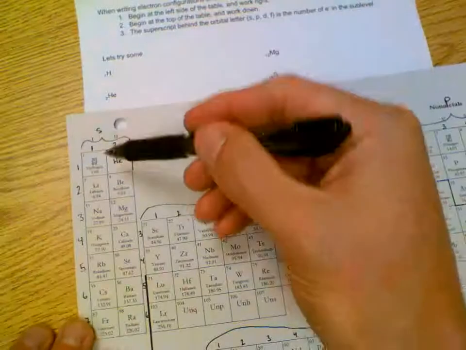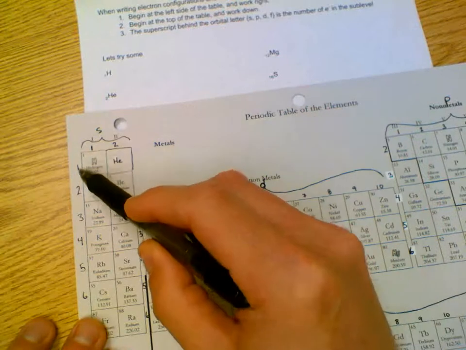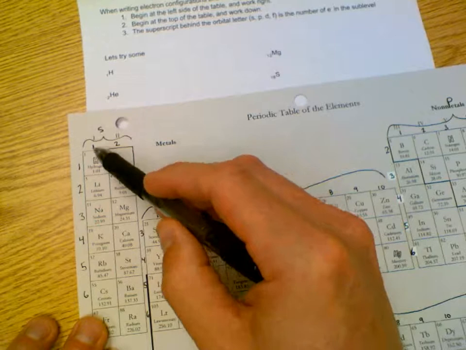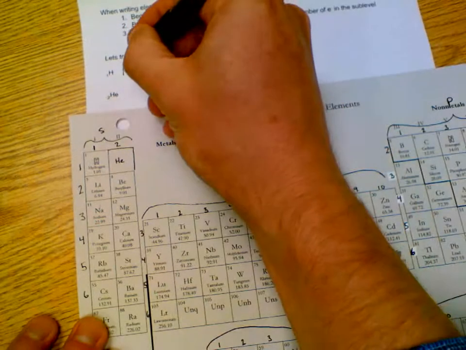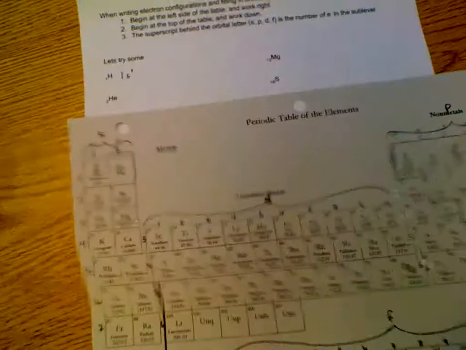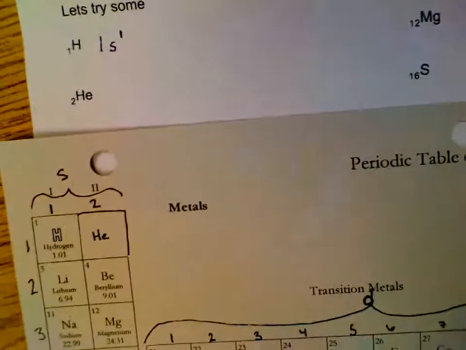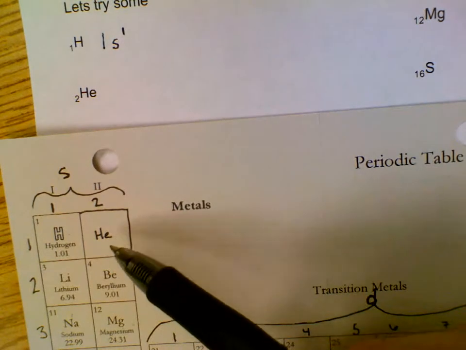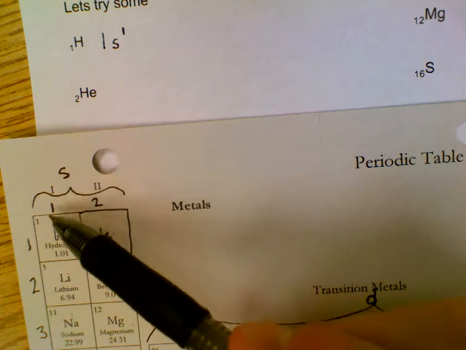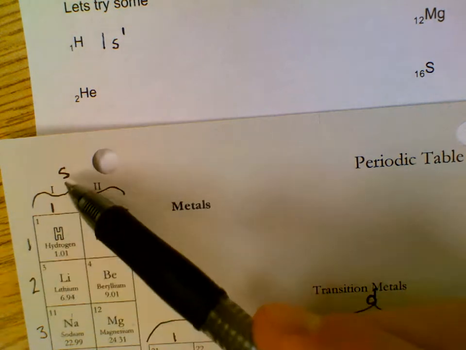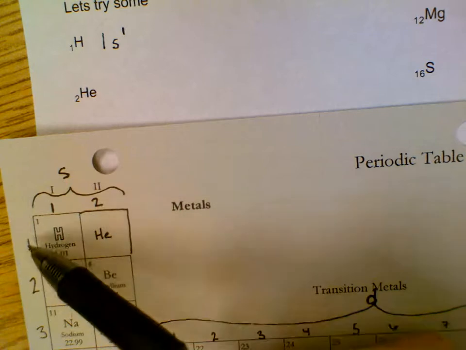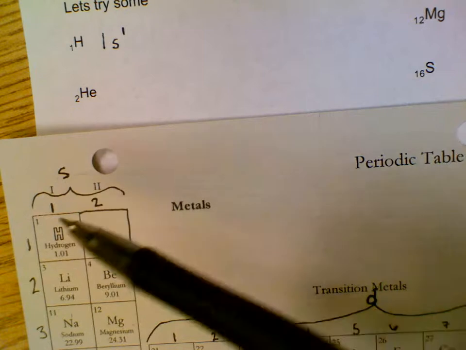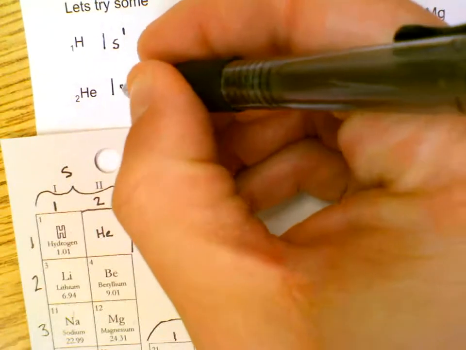So for hydrogen, since that's the first box, we're stopping there. We're going to read it: 1, the number to the left, and the block that hydrogen's in, S, 1. We'll write it like so, 1s1. So it looks just like that. Helium is also very simple when you stop here. It has electrons that live in the 1s1 and 1s2. I don't need to write both 1s1 and 1s2, just the last number I say for a given block. So we're going to call this 1s2.